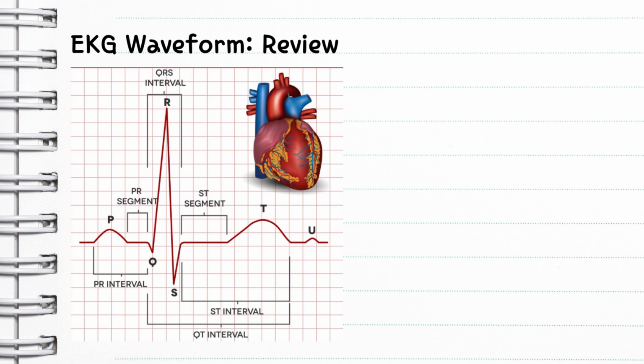So the ST segment. The ST segment is typically a flat isoelectric line that's right after the QRS complex, but comes before the T wave. It represents the time when the ventricles are depolarized and preparing to repolarize. So any elevation or depression in the ST segment can indicate issues such as myocardial ischemia and infarction.